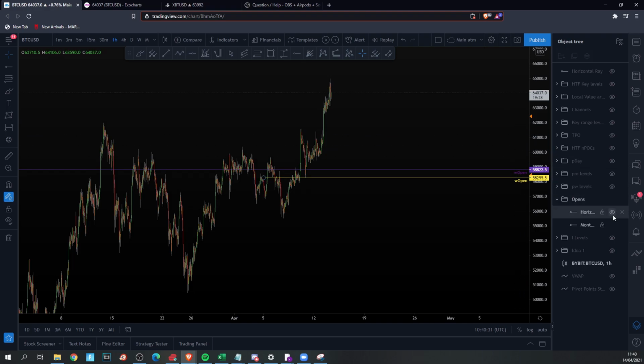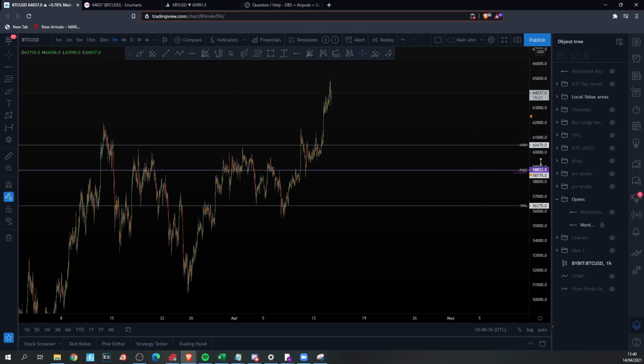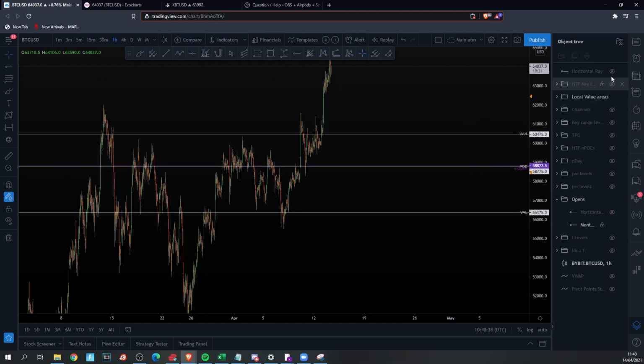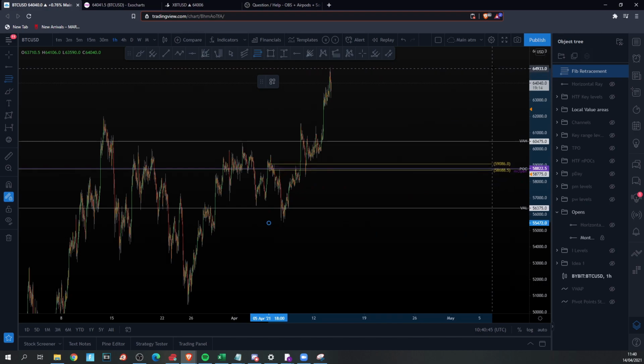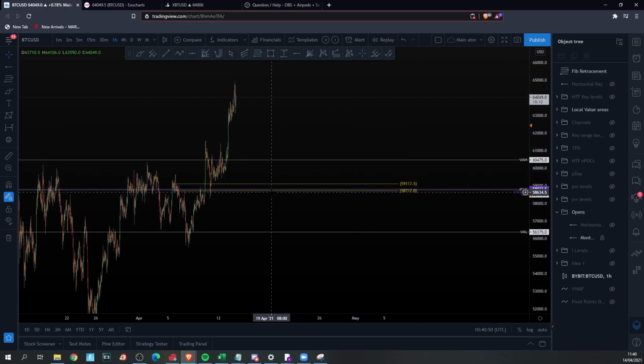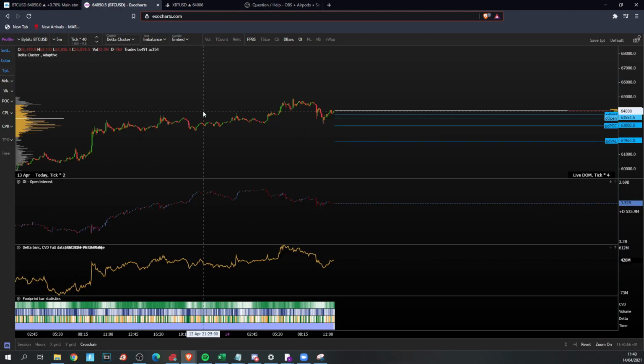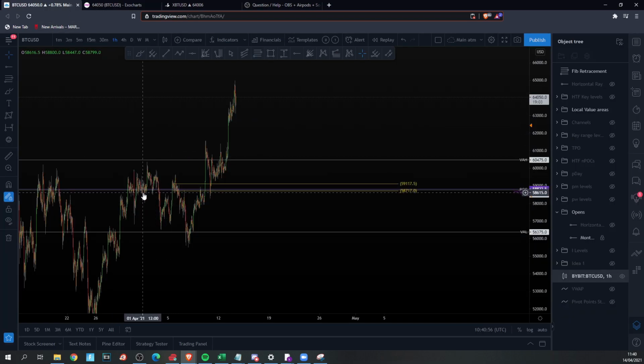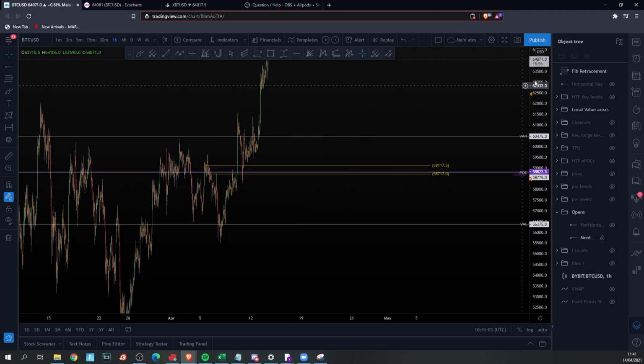I mean, look at this. We have the monthly open on the point of control, which I took off before, the high. If this is the high for Bitcoin at the moment, then honestly, that's what you could be looking for. Coming down to that level, checking the volume, checking for trapped shorts maybe, and then that would be a really nice long position you could get in.